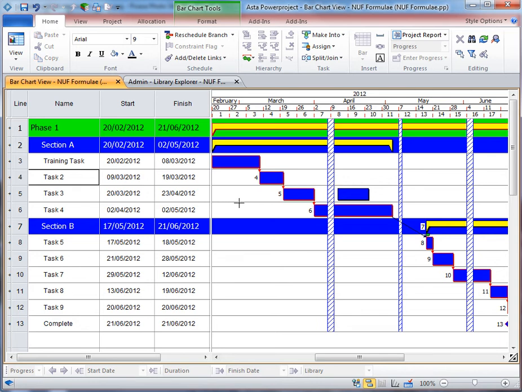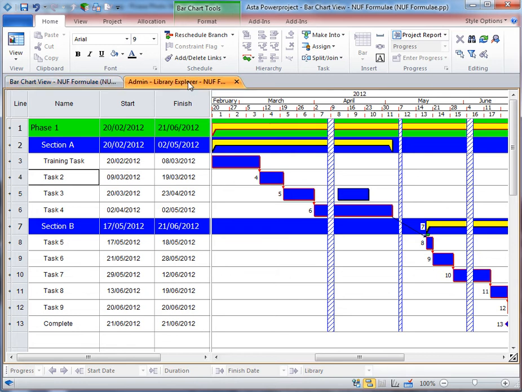So we're just going to create another one here that shows us the difference between maybe today and the start of the task. So we've got an idea about how many days or weeks we have until the task starts, which is quite a good warning system.